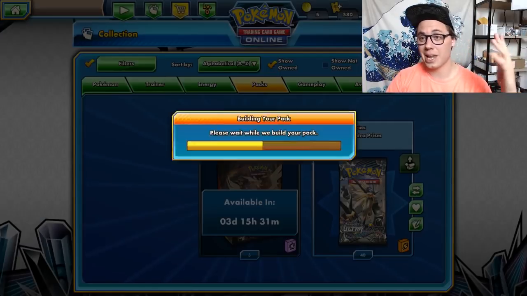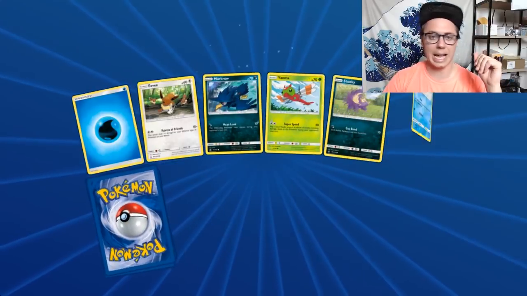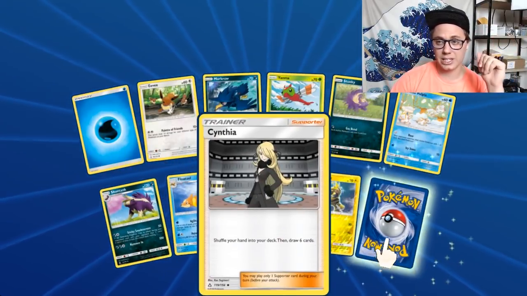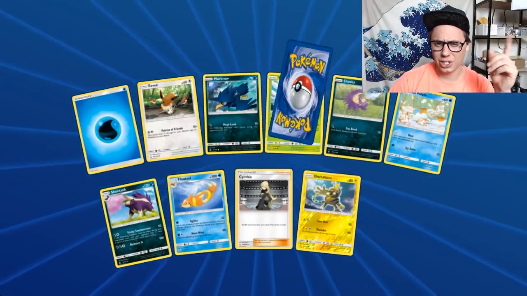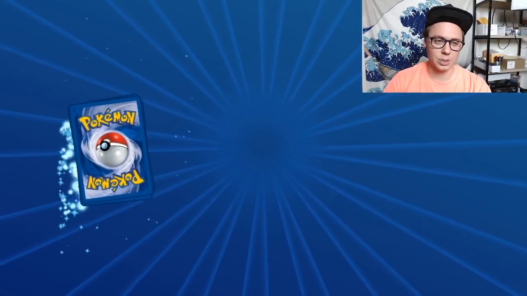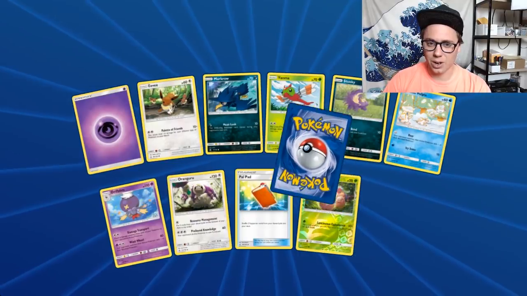I did a top 10 artwork of Ultra Prism video for the last set. Hey, we got a Cynthia. Maybe I could go ahead and do something like that for the new set, Forbidden Light, as well. I think there is a lot of great artwork. I really do like that Ultra Necrozma.